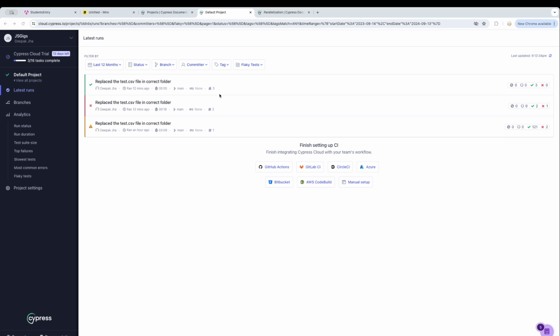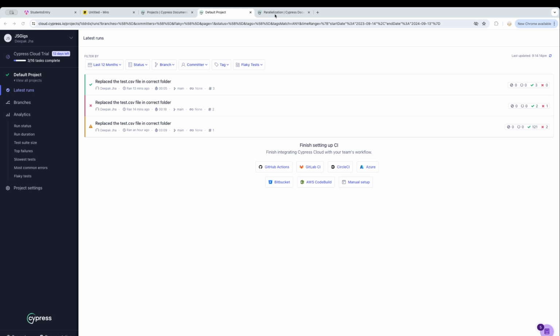Okay, so in order to store the record key in the repository, we can't really store it directly. As we have seen earlier, the record key and the project ID, both of them are crucial in order to record the test cases. If anyone has these two settings, you can basically do a lot of harm, or they can create screenshots and store the results in whatever secret and project ID is given while running the Cypress test cases. So it basically runs on the basis of those two parameters, right?